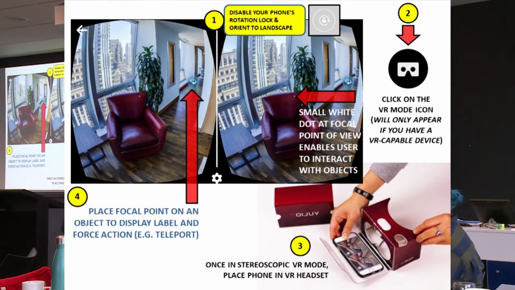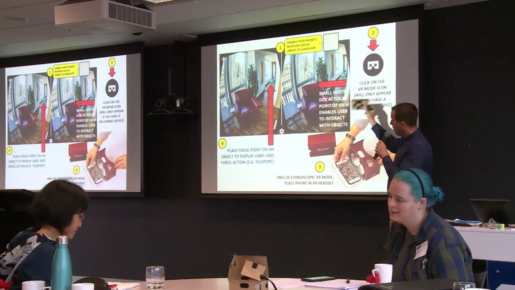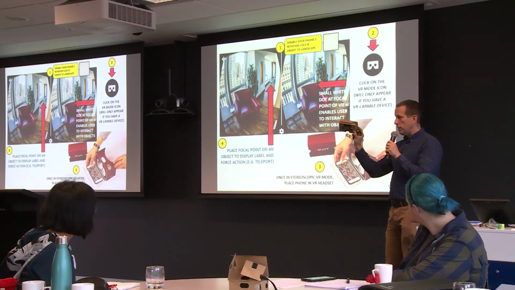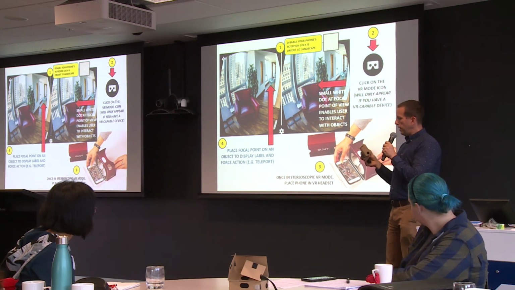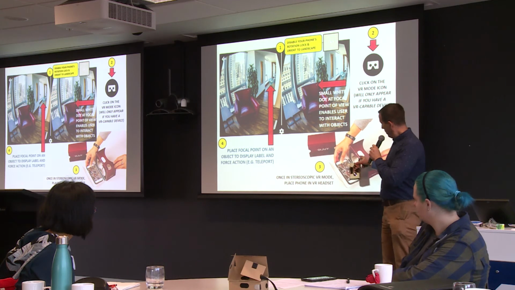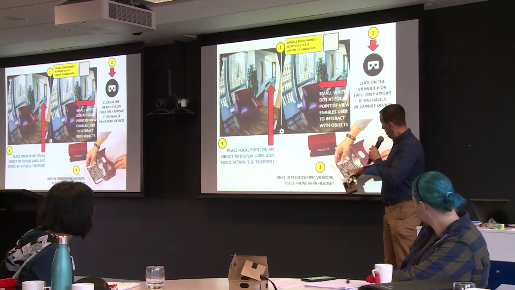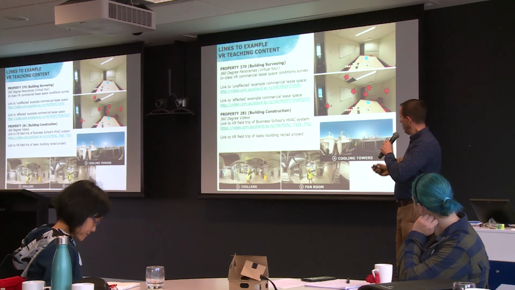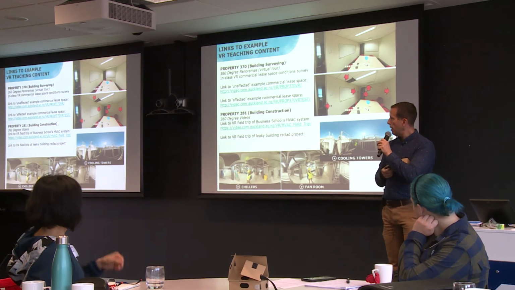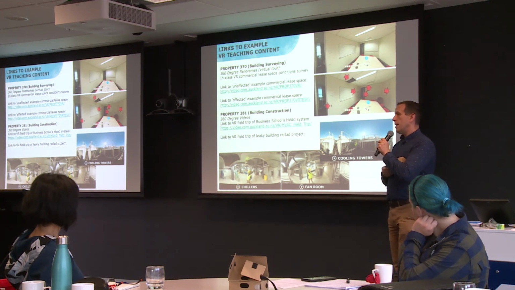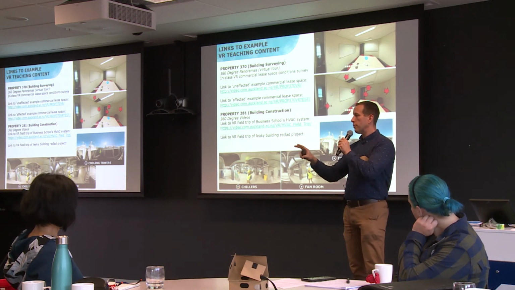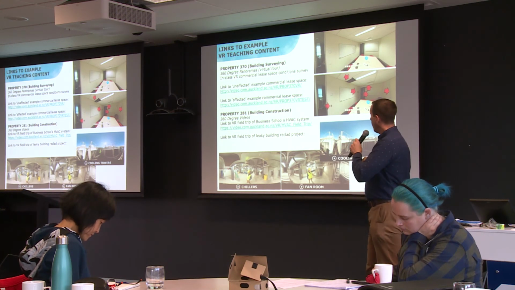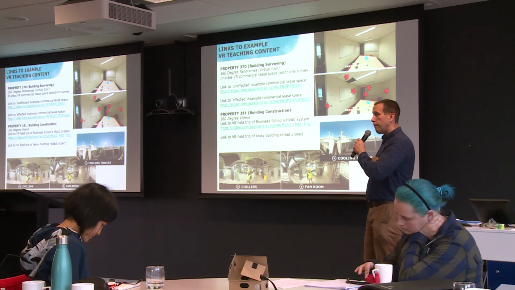But the only way to have an immersive experience, you could experience all of this kind of stuff just on a tablet or a PC or your phone without one of these things. But if you want to feel like you're in the space, you open this up just like that, put the strap on, put in your phone, go to the website, I'll go back. So there's those images, so you can pick one of those if you'd like. And if everything's working out, you'll get a stereoscopic image show up on your screen, plop it into your little cardboard pizza box, and then put it on and see how it feels.